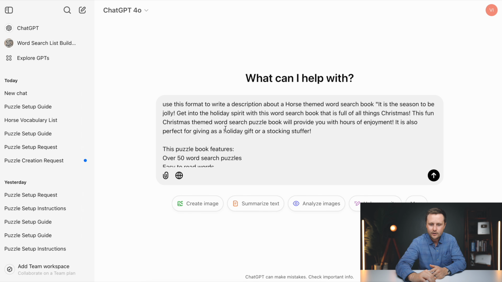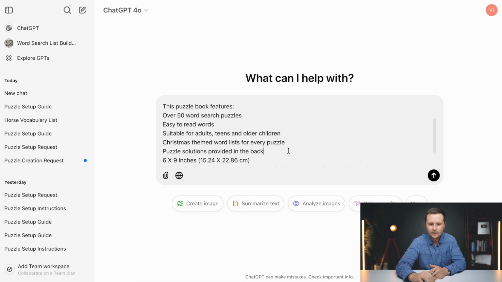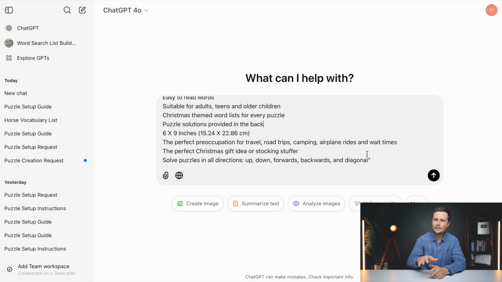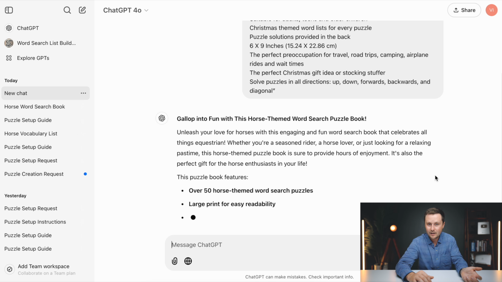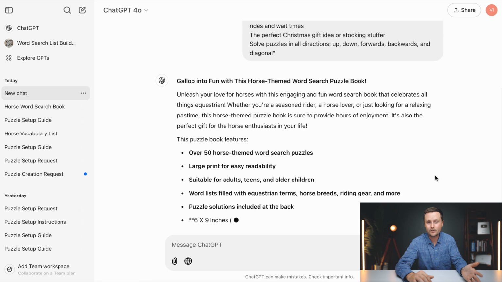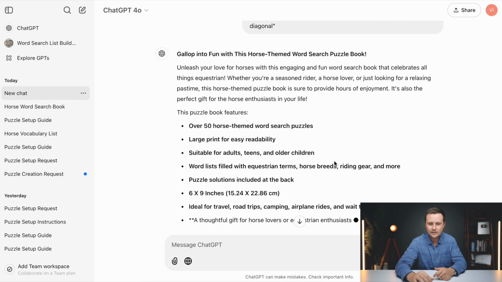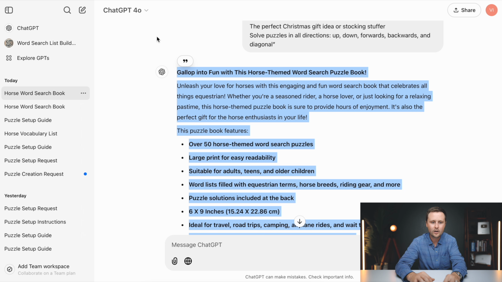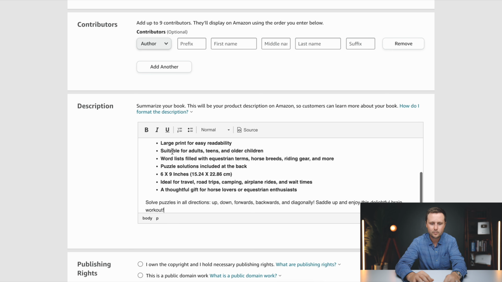So guys, I will go through here slowly so you can just pause it right here, and then I'll come down here and you can pause it right here. And this way you can type this in yourself. And if you want to save this in your notes, you can use this as well. But once you click on go, this is just going to type out this description for you. ChatGPT does a really good job at doing this. And then once this finishes, you can just select all of this, and I'm going to copy it. We'll come back over to KDP, and I'm just going to paste it right here.